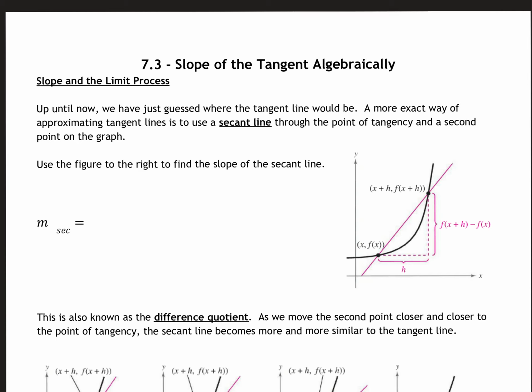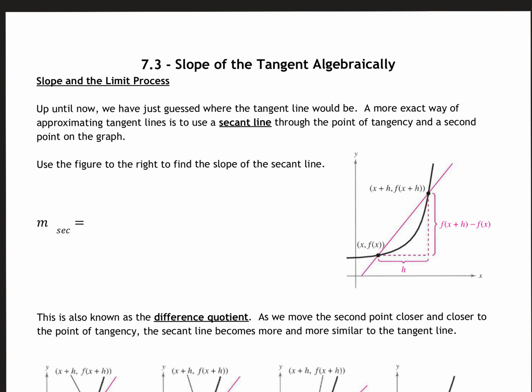Welcome to our video on the slope of the tangent line and how to find it algebraically. Before we get started, let me set up a little bit what you're seeing in this first image, and then I'm going to have you go watch the video that's posted on Google Classroom labeled secant line. You'll just watch some of that video, and then you'll come back and finish this notes video.